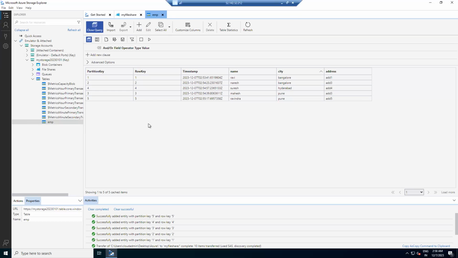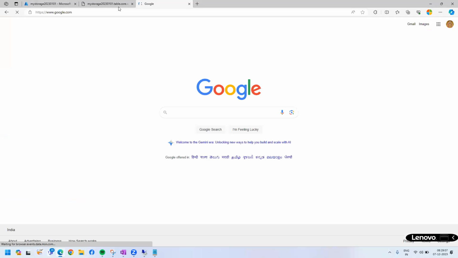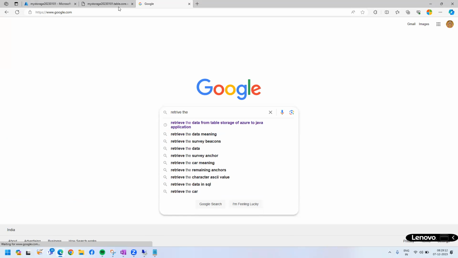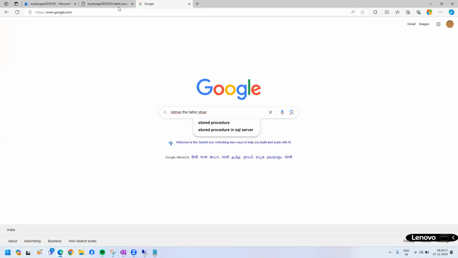These data can be accessed by applications. The best example: go to Google and type words like retrieve the table storage data into Java application.